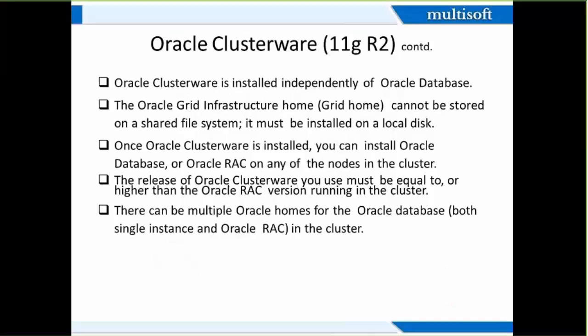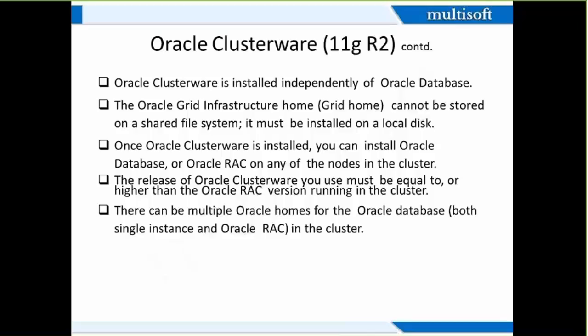Oracle Clusterware is installed independently of Oracle database. This point is clear. The Oracle grid infrastructure home cannot be stored in a shared file system. So what does it mean? First of all, the operating system has been installed. On top of the operating system, grid infrastructure has been installed. On top of grid infrastructure, Oracle software will be installed.